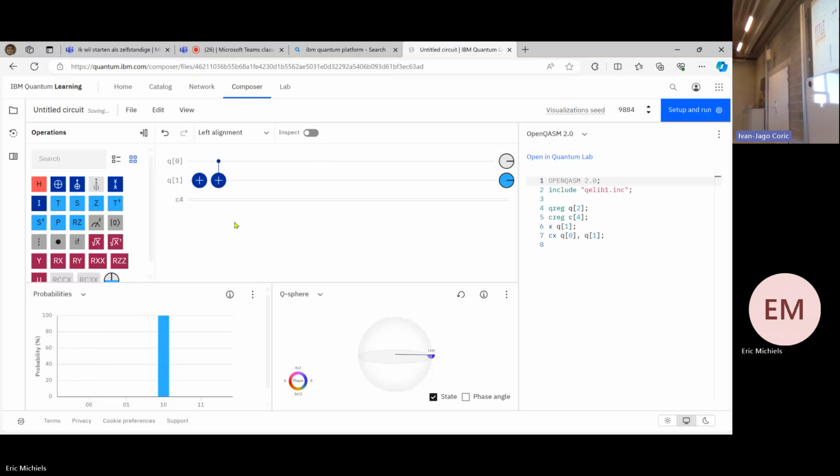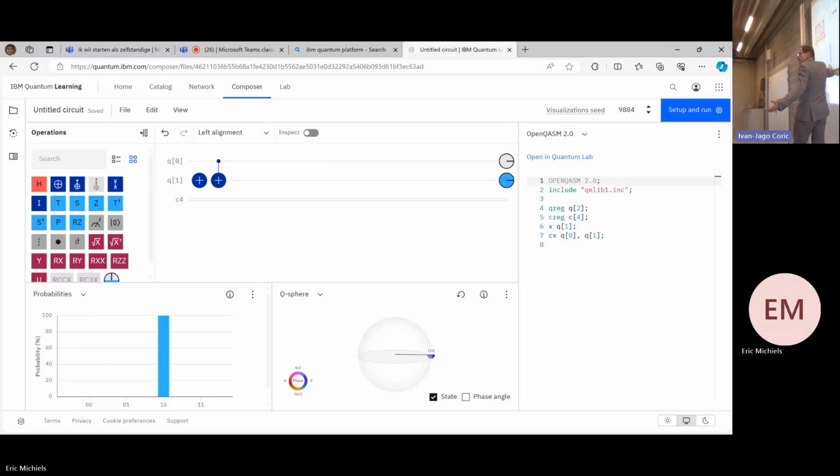Okay. You see the impact? What is the impact? Nothing. You see my control qubit is still 0. Yeah, remember this sequence again? That's the sequence. My control qubit is 0. My target qubit is 1.